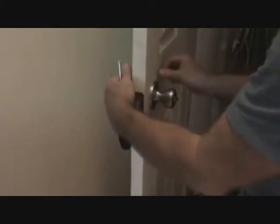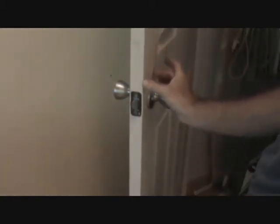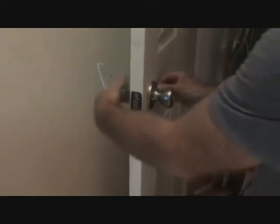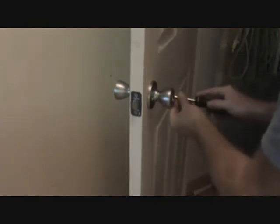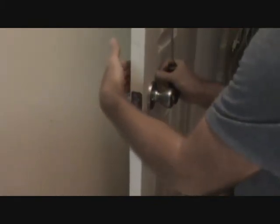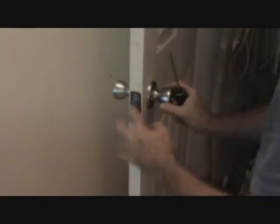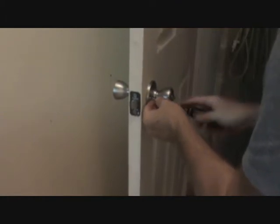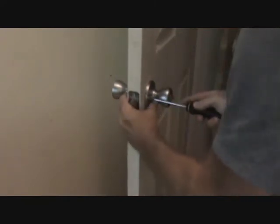And also, if you've got a hollow core door, which this one is, by the way, or especially if it's a metal door. Let's say it's a metal door and it's hollow or something, and you crank down on this side screw here. You might depress the metal just a little bit or the wood, whatever. And that could drag the latch. You're thinking, well, I got it tight. Then you may have to loosen it up and then snug it up again. Okay. I don't overly tighten these, but I want them snug.